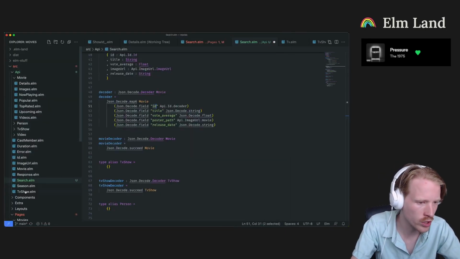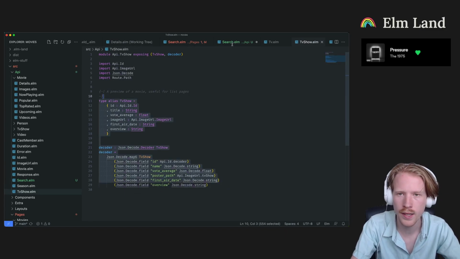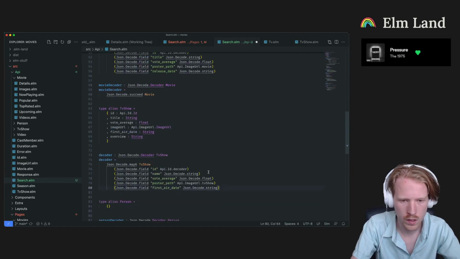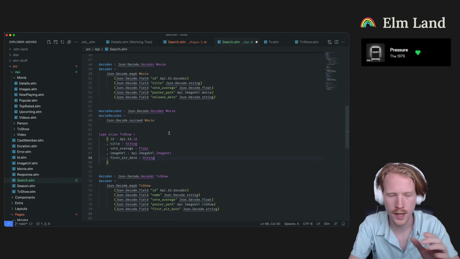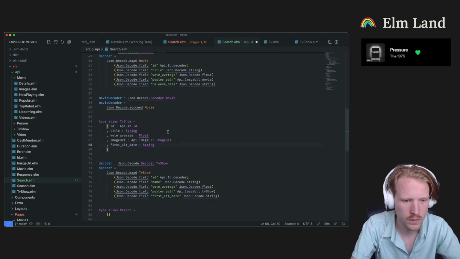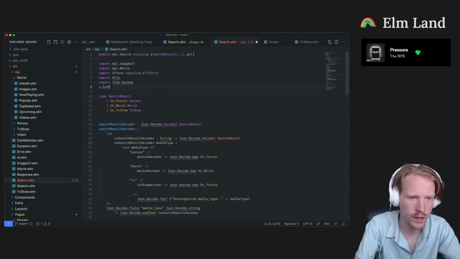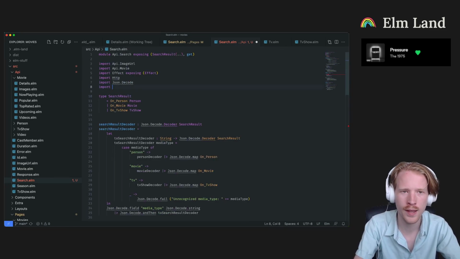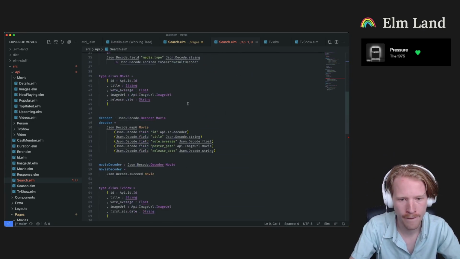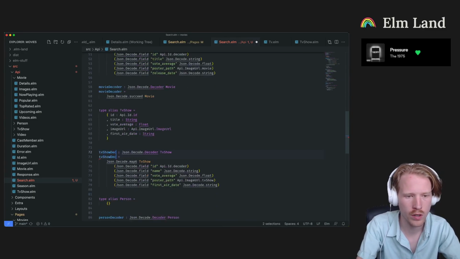Let's do the same thing for TV show. Let's copy everything. I'm intentionally leaving out the overview field, and I'll delete it. So here, we're going to leave out overview again. We're not going to use that in the preview. So I think that's good. And then, of course, we need to import these things here. That's not how you type import. Don't try that at home. That's not going to work. Cool. So once we have that, this needs to be called TV show decoder.